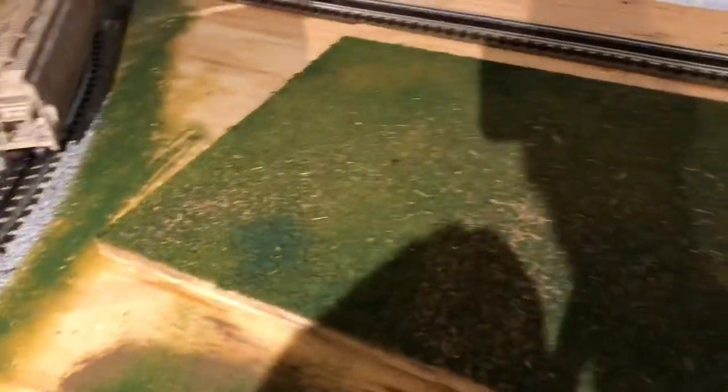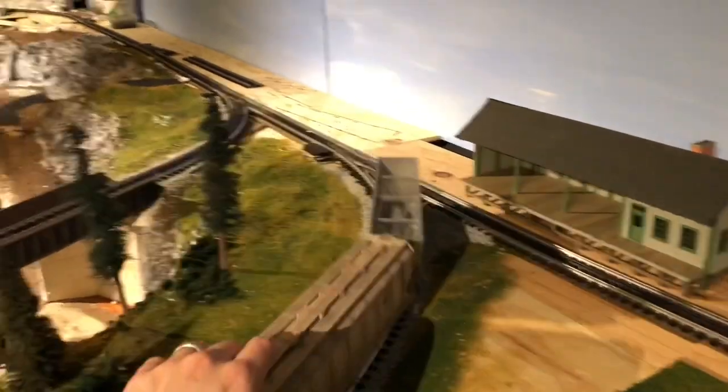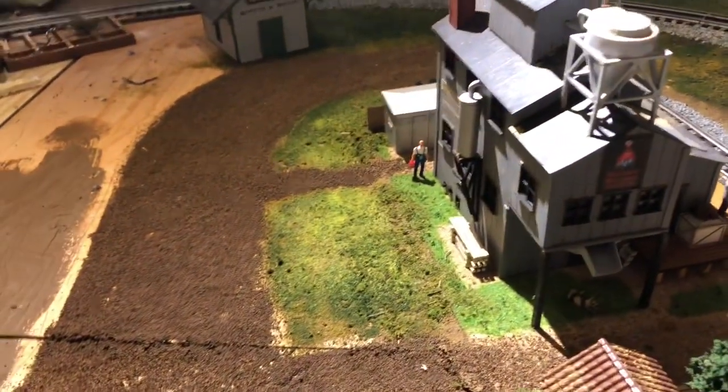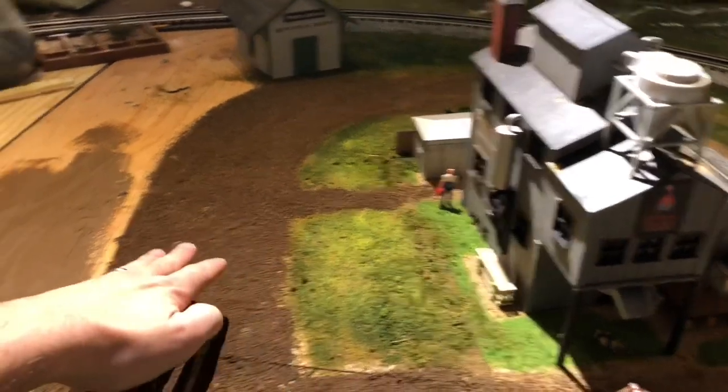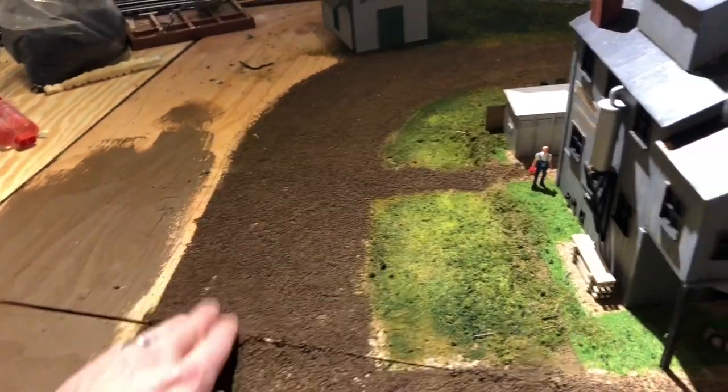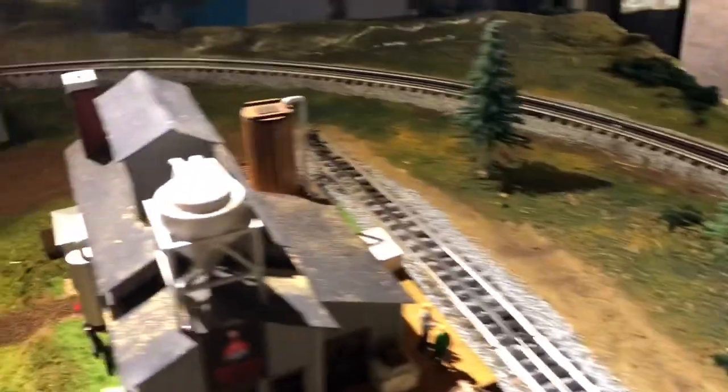Here we are inside that pop-up, so you can see the lid here. This is the siding we just put in — we've got it ballasted. Here's the view from this area of the layout. We've still got kind of a hot mess over there, but we'll look at that in a minute. Here is the cabinet factory — you'll notice we've got it kind of blended right in, with the roadway blending into it. I've got to fill some gaps in here and that cracked road will all get fixed up eventually. It's a nice little siding. Spinning around, there's that little garage shop, and this roadway will bend around here, cross the track, and there's the little station platform as well.